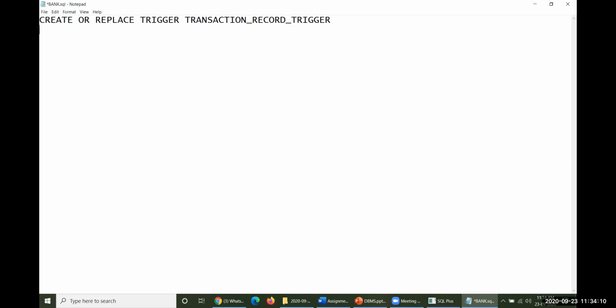Normally, transaction record does have some kind of values with insertion only, so after insert on transaction underscore record for each row.